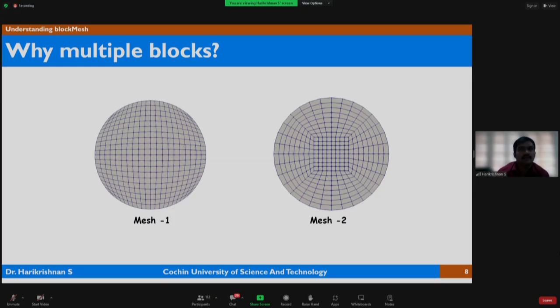So we prefer our cells in a range of skewness and aspect ratio values, and we try to avoid highly skewed cells when we make meshes. You can see some skewed cells here. In this cell I don't have 4 edges, I have mainly 3 edges, especially in these corners.